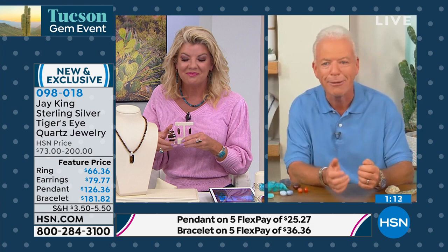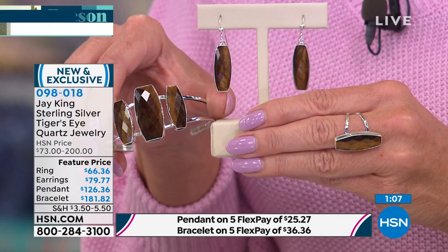Every time I design with tiger's eye I get flashbacks — I was a lot younger then, had a lot more hair, and my hair was black. I had a beard, very long hair. I've always been western — cowboy boots, blue jeans, a cosmic cowboy. But every time I think about it I think about all the things I've done in my life, and tiger's eye is one of the materials that always brings back so many great memories.